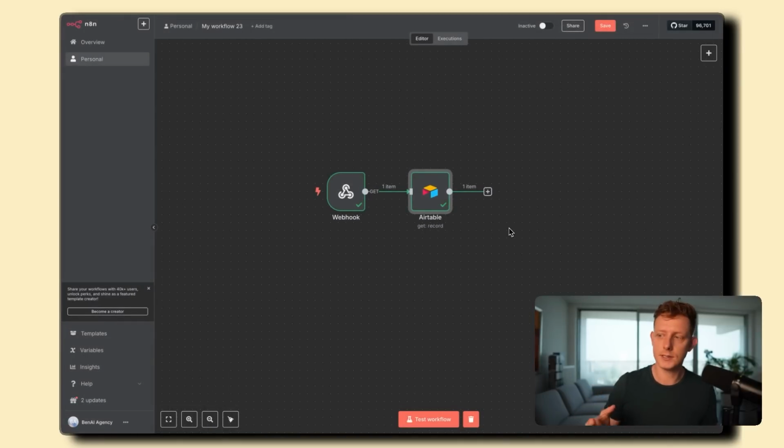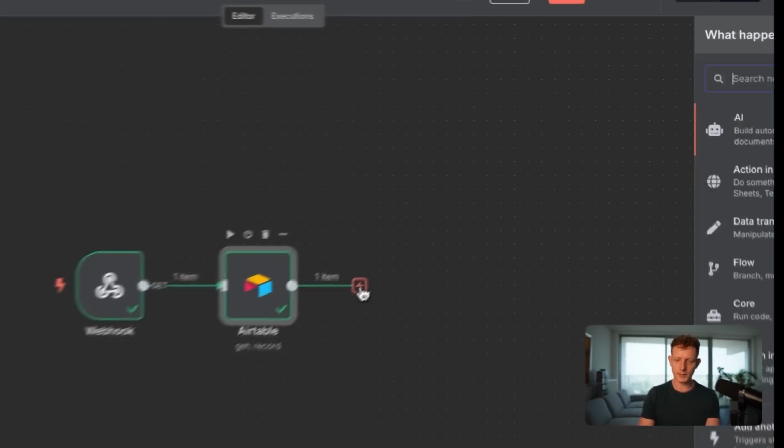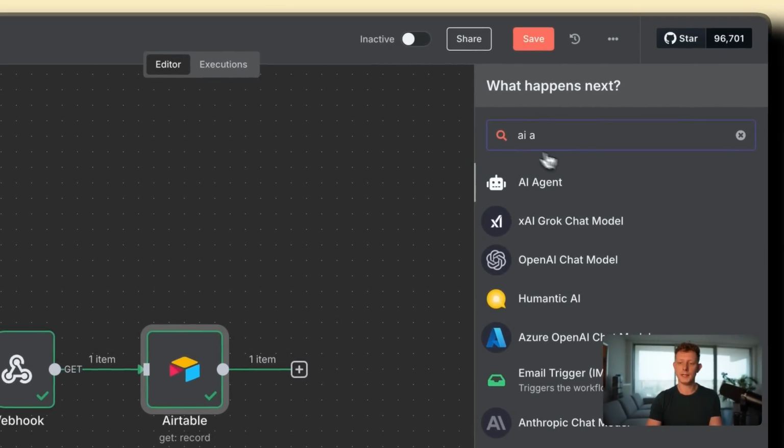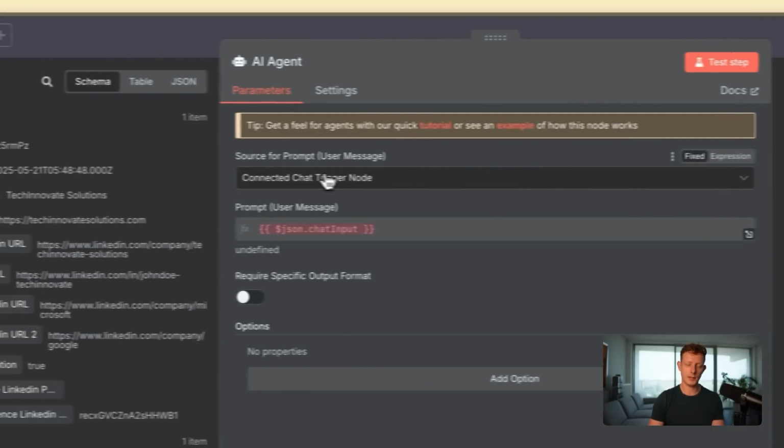Now, the next step is really to generate that business overview, the ICP, and the value proposition. I'm thinking there's really two ways to go about this. We have the company URL and the company LinkedIn URL. So we can either scrape the website and the company LinkedIn, or we can use Perplexity to generate this for us. I'll do the quicker method for now, which is probably going to be to use Perplexity. So I'll use an AI agent that has Perplexity as a tool to generate these three things.